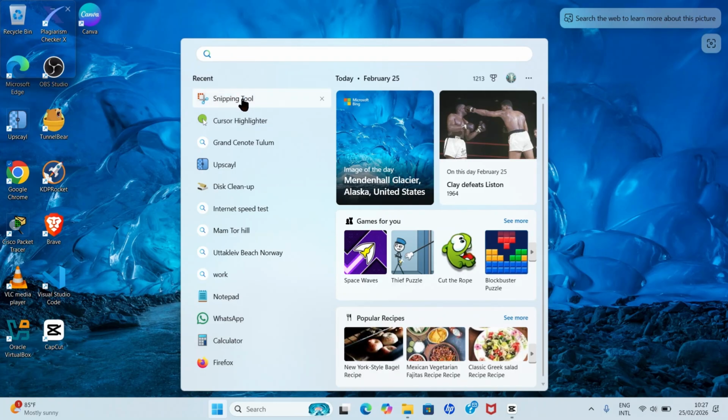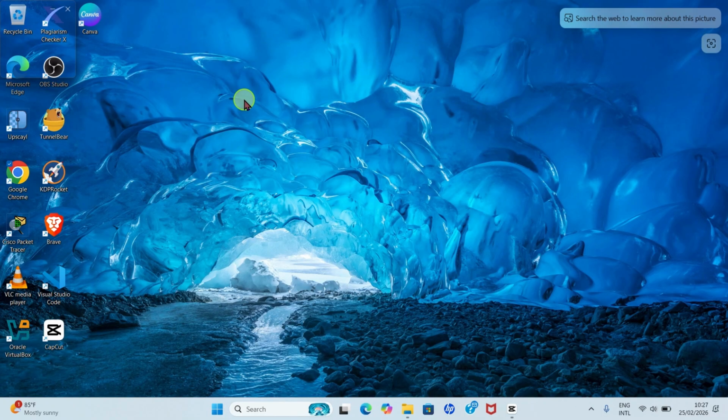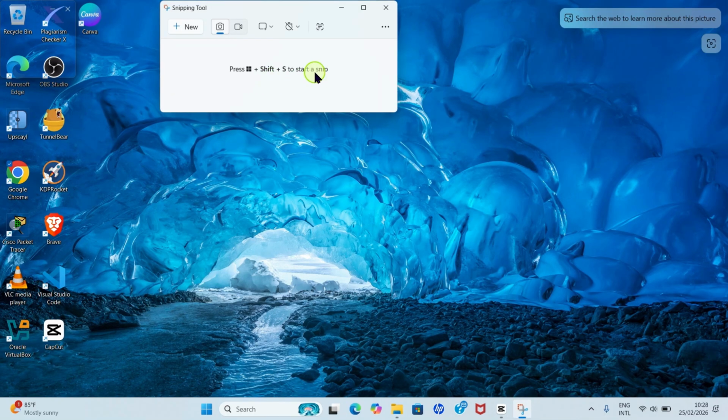Look at it here because I recently searched for it. So I'll click on it. Once it shows up this way, what I want to do now is capture video of the screen of something. Let's assume I'm running a tutorial and I want to tell people how to use Brave browser, or maybe how to complete some task on Brave.